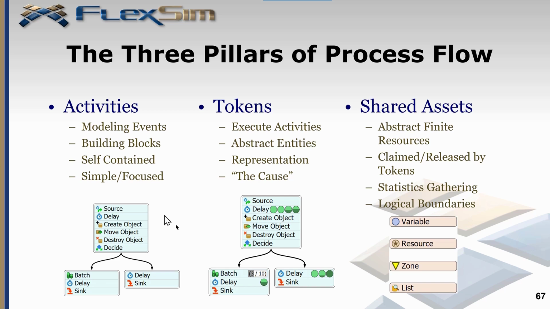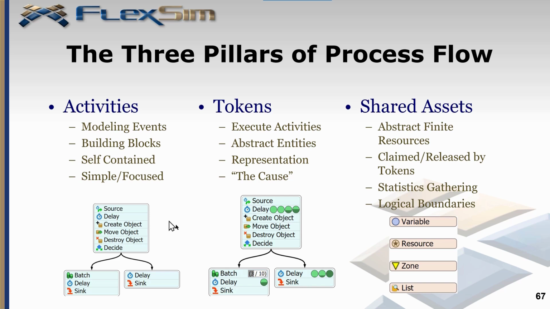But unlike flow items, tokens do not necessarily have to represent a physical object moving through a business system or whatever you might be modeling. Tokens can be more abstract, meaning they can represent anything you want them to represent. For example, they can represent a customer's order being placed, a call to a call center, a logical grouping of pallets, or just simply a marker for where you're at in a process flow. So that's why they're called tokens, not something like parts.